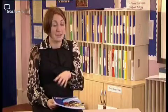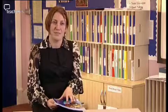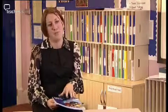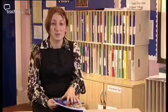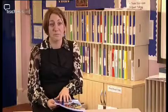I think at £29.95 it is an expensive resource. For our library, it represents value for money because we have a lot of lunchtime activities and we need constant renewal of ideas. For me, it's going to take a lot of the hard work out of planning, a lot of the hard work out of trying to think of something that's going to engage and enthuse and promote reading for pleasure. It's all done for me. The resources are ready to go. I would pay double that for this book.